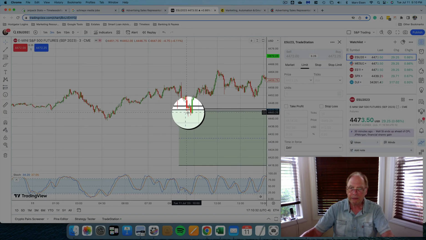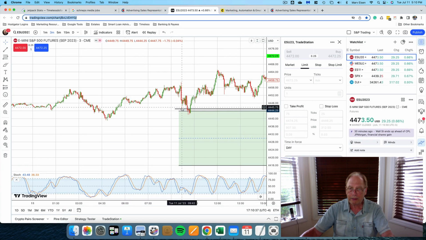You see that the intraday low was put in at about 10 o'clock. That took out the low that was put in originally in the morning. So the low of the day was put in a little after 10, and that low was tested here at 10:30. So I took that to mean, or I assumed, or I took a guess, that the intraday low was going to be here at 44.42.